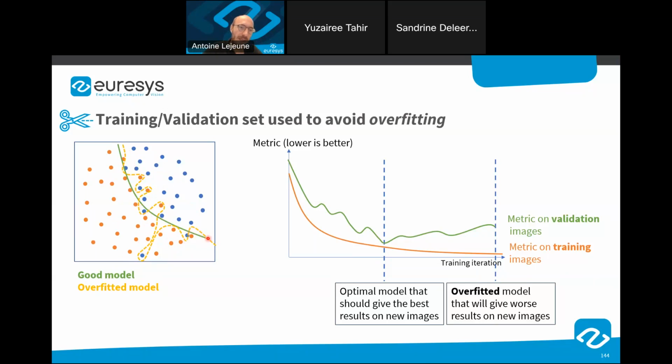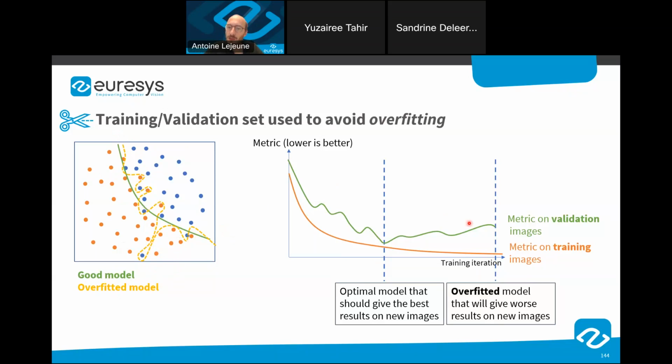A better model would be the green line, which is simpler and also separates the blue and orange dots more or less correctly. Why is the yellow line called overfitted? Mainly because, for example, this blue dot, which is correctly classified by the yellow line, was in fact a mislabeling. And so the green line is the best model.